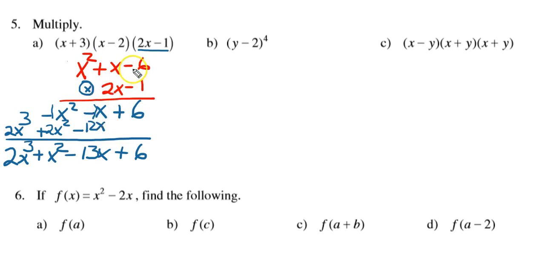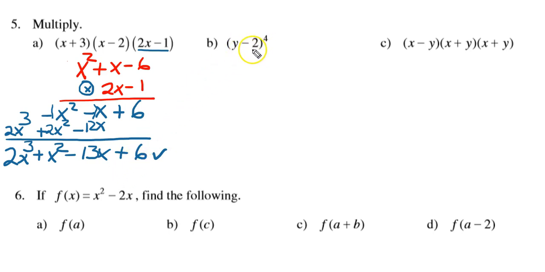Now we go 2x times a negative 6 gives me a negative 12x. This times this is a positive 2x squared, and this times this gives me a 2x to the third. I kind of wrote that 3 pretty big there. Now, I have them in the like term columns, so now I just vertically add them up. Here we could put a 1 there, but don't, because MATLAB doesn't like that. But there was a 1 there when we did this, and added these up, and this is the answer. Checks out.